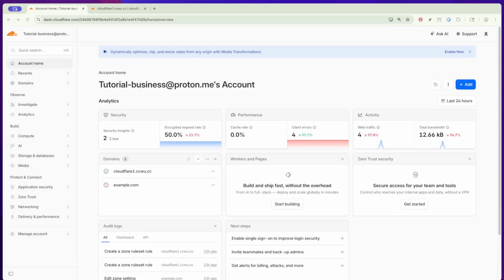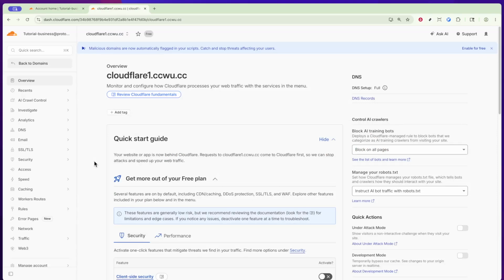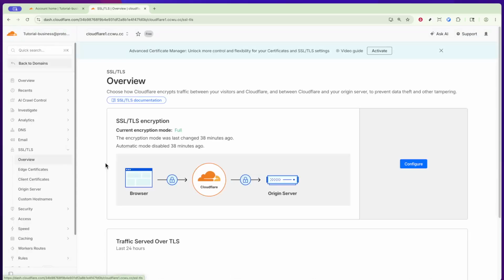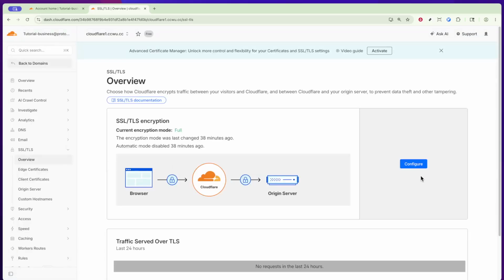First, let's begin by signing into your Cloudflare account and heading over to your dashboard. Once you're logged in, select the domain that's currently experiencing the redirect loop. This ensures we're focusing on the right website and applying changes where they're needed. Next, navigate to the SSL/TLS section on the left-hand menu and open the Overview tab. This is where we'll configure your SSL settings to stop the loop. The key here is choosing the correct SSL mode to match your server's configuration.